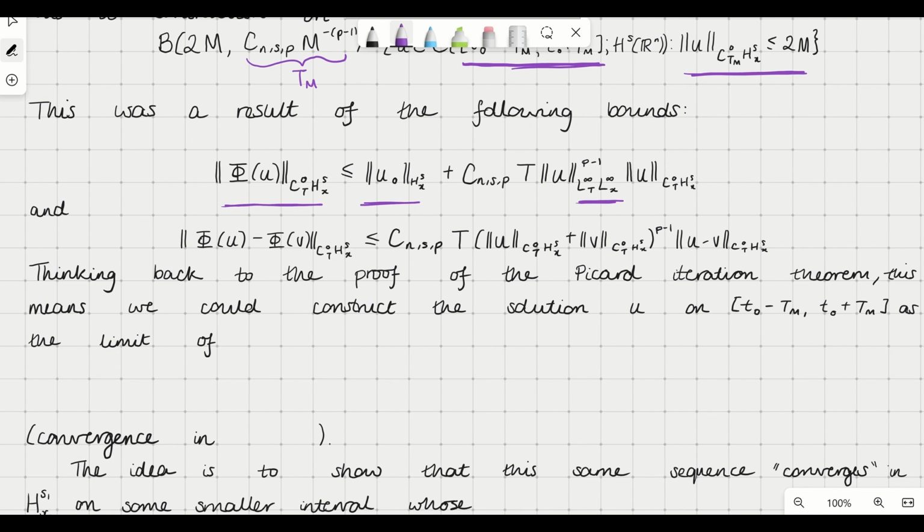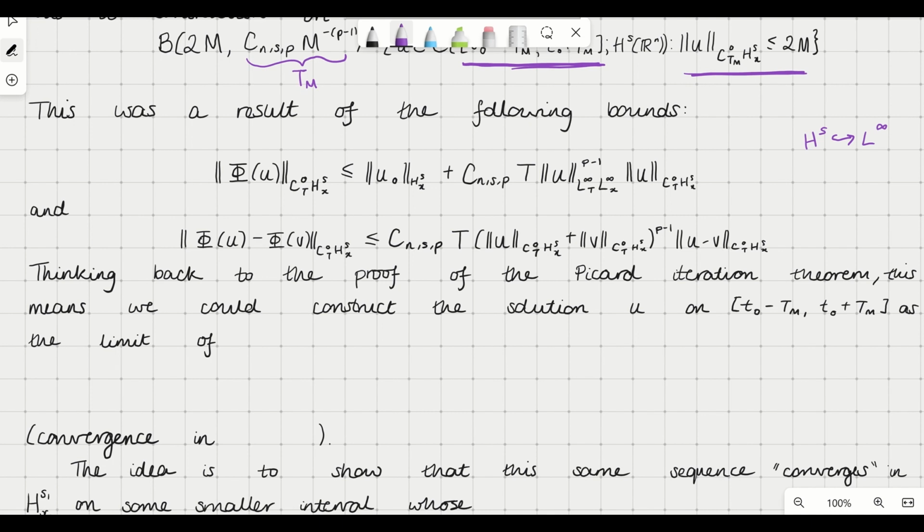Now this might seem a bit strange because when we proved the local existence theorem, we didn't really use this L infinity space. We just used the embedding of HS into L infinity, because we're working with S larger than n over 2, to instantly bound this by the C0T HS norm and do our argument to show that phi mapped some ball to itself. But for us, in this part of the argument for persistence of regularity, it's really important that we only needed this bound in L infinity here.